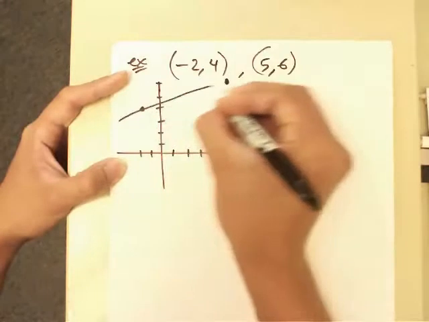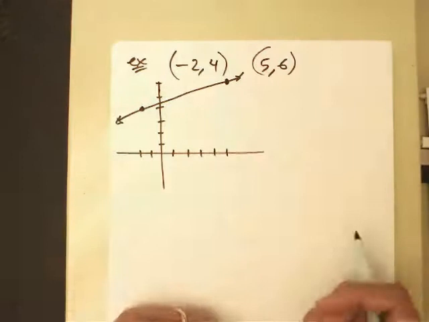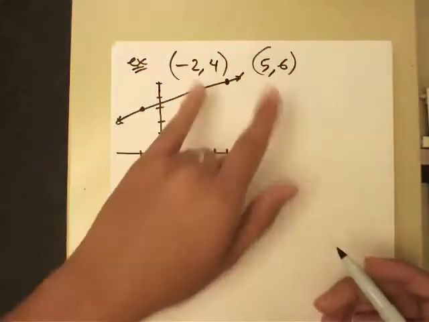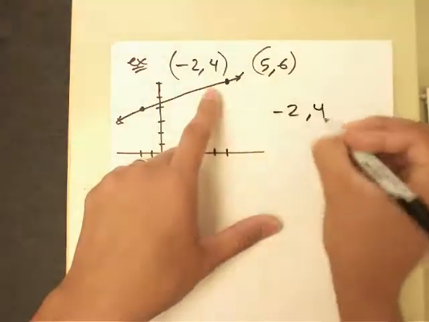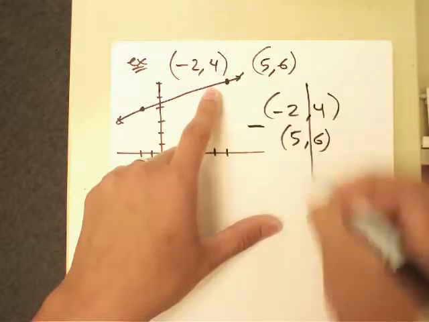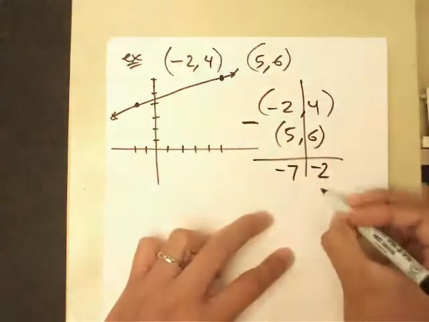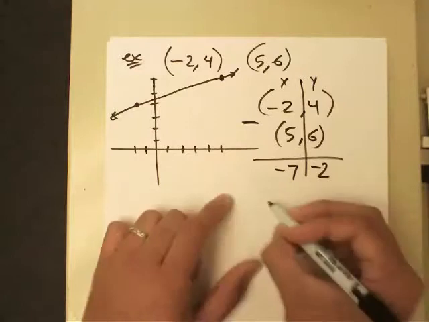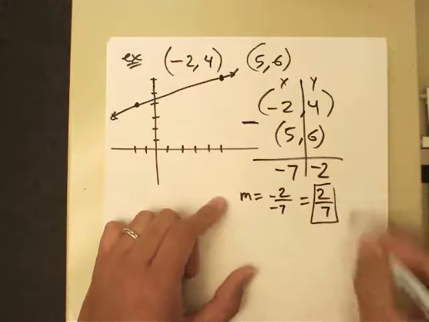So visually, you see that this is a positive change, so you expect to have a positive slope. I need an equation for this particular line. I don't have a slope yet, but don't we know how to solve the slope, giving 2 points? We can set up vertically, so I can just quickly write this. Define a slope. Here we go. Negative 2, 4. I have 5, 6. Let's set this up vertically and then start subtracting. Negative 2 minus 5. Negative 7. 4 minus 6. Negative 2. This is y and this is x. So the slope is rise over run, y over x. So my slope is negative 2 over negative 7 or 2/7. I got my slope.